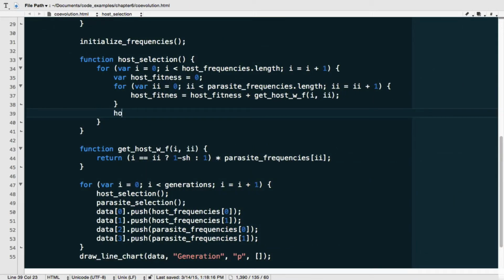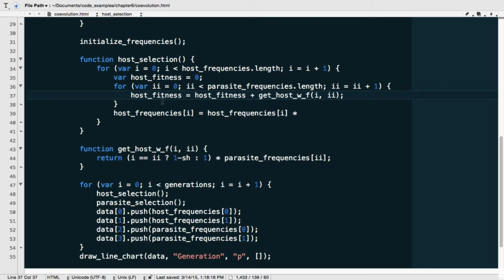So host frequencies of the ith element is now whatever we currently have, so the current host frequency of the given genotype, times exactly this fitness that we just calculated. Oops, I have a typo here. This should, of course, be a double s.